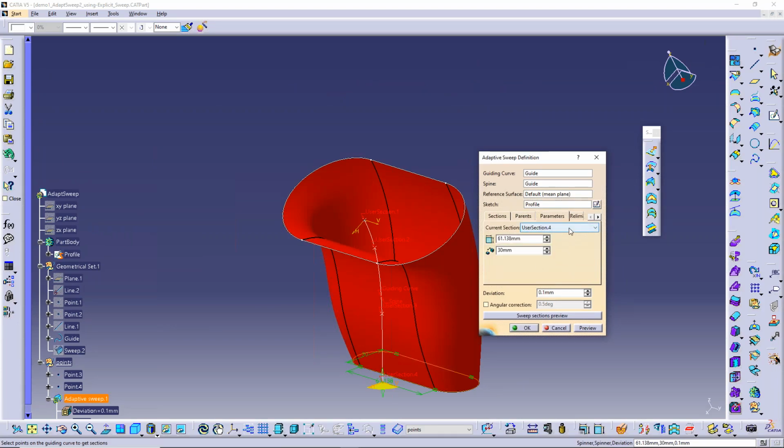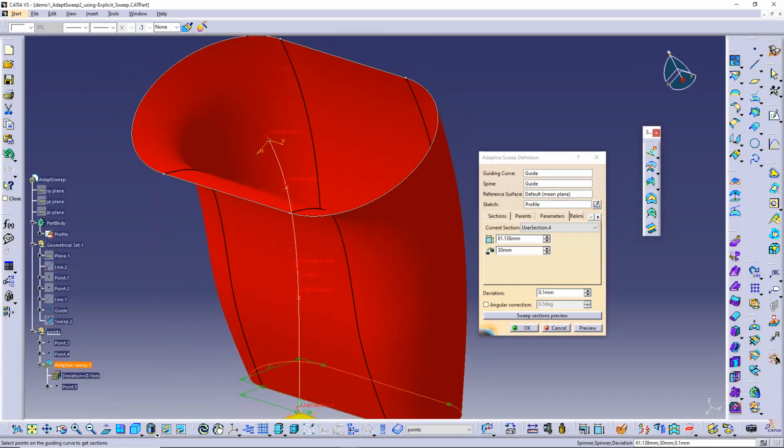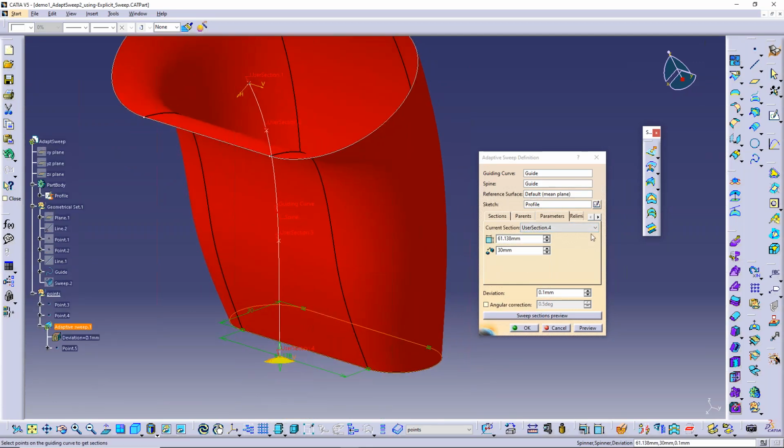Don't forget that you have a listing of sections. Don't assume that you're on the section that you want to edit, but you can see the section that you do want to edit is not only named in that current sections list, but also shows a highlight while it's active on the screen. We'll go to 2, for example, and show it, just to be a little different. Go to 3 to show it. And then, of course, the first one that was selected initially is populated in the same sketch collector.